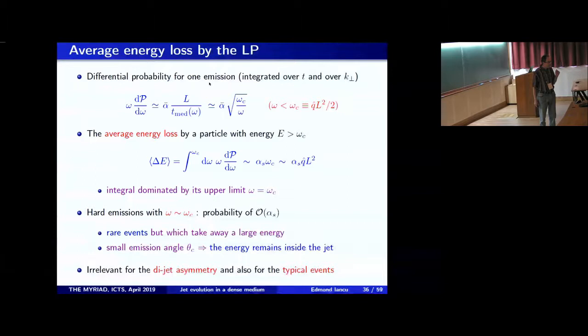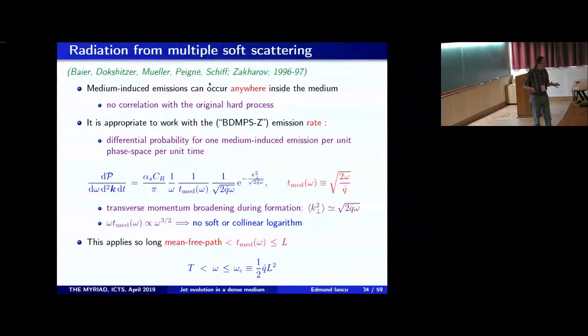But even an infinitesimally small transfer of momentum in the perpendicular direction can trigger radiation. And the energy of the radiated spectrum has nothing to do with the energy transferred from the medium. So a very small amount of transfer can give a bit of virtuality, and then the incoming particle, being virtual, can radiate, and it can radiate anything up to its own energy. How much it radiates depends upon the probability for the spectrum, which is, in this case, this formula here. But in any case, a priori, the radiation is not connected to the momentum transfer from the medium. So a soft momentum transfer from the medium has little effect in terms of momentum broadening, but can have a huge effect in terms of radiation.